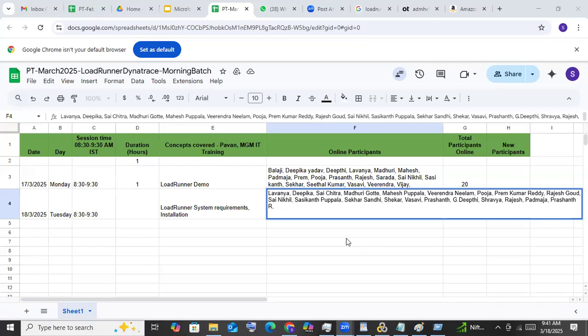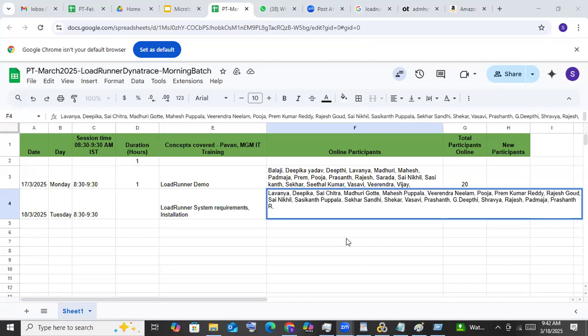Is Dynatrace always used in conjunction with LoadRunner, or is it a separate one? Dynatrace is an APM tool. What is an APM tool? Application performance monitoring tool. So it is a monitoring tool. It has absolutely no connection with LoadRunner. Yes, you can do some tagging in LoadRunner so that those transactions can show up in Dynatrace.